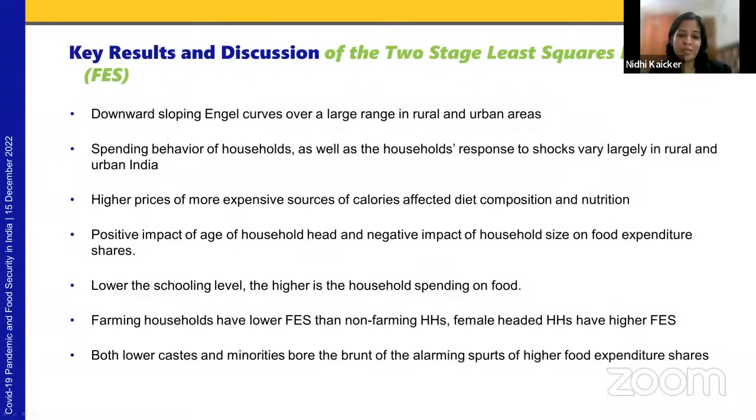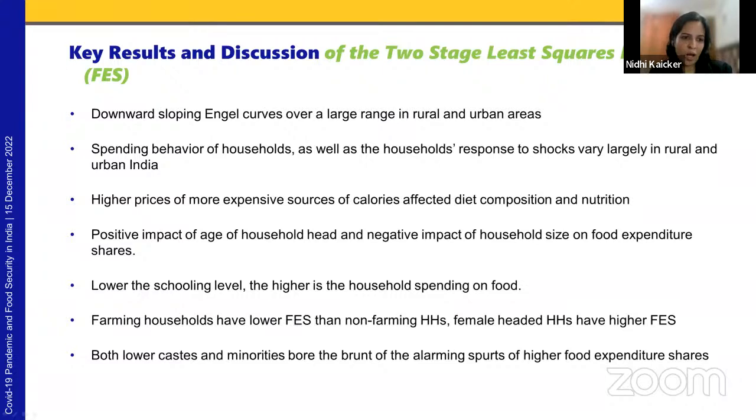We find that farming households have lower food expenditure shares than non-farming households. Again, this is surprising, but a possible explanation could be that the consumption of self-produced food in such households may not be fully accounted for in the CMIE survey, but I think Mahesh or Preetha are in a better position to tell this. So another reason that we can think of is consumption of less diversified diets by such households, confining their intake of food mostly to what is grown at home. But this widening gap between energy requirements and intake is not sustainable, except only over a short spell.